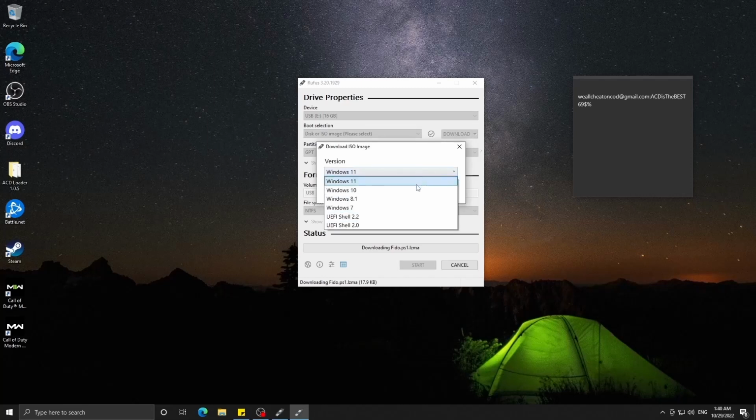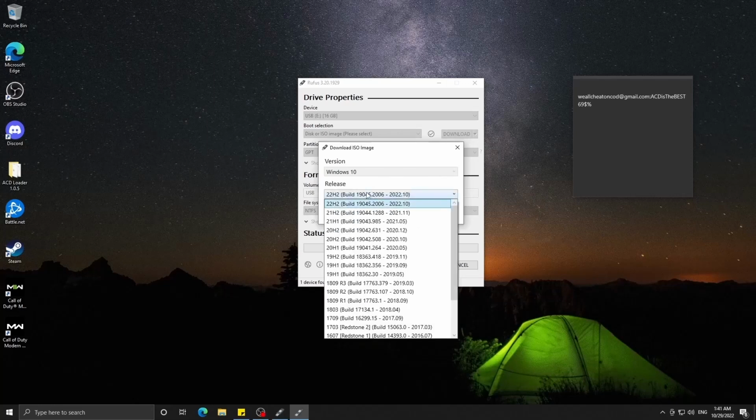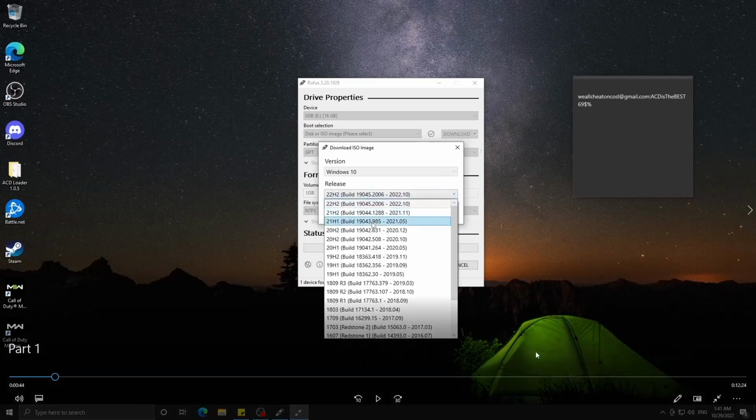Select Windows 10. Alright, make sure you use 21H1, okay? Make sure you use that build that I'm using so you avoid issues.